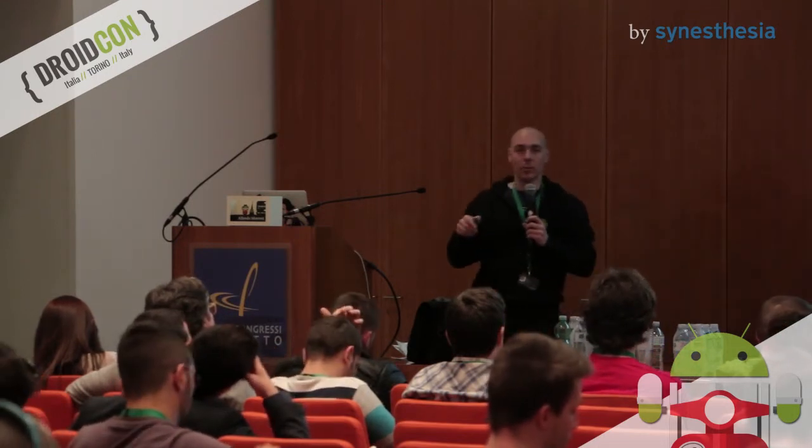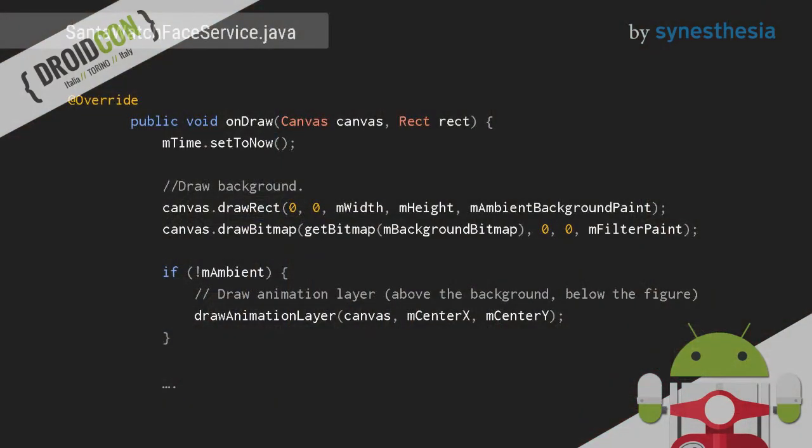For example, there is a blog post on a lot of things you can work on to optimize the watch face. In this case, they moved from 22 frames per second to 42 frames per second, just optimizing some bitmaps or doing some code in a different way. Or, if you have seen it, just initializing the paint, the bitmap, and all the other stuff in the onCreate method instead of initializing them every time in the onDraw when you need it. Generally, in Java, when you need something, you create it, and then you forget about it. This generally works, but this is a rule that works for a lot of onDraw methods: initialize whatever you need before the onDraw, and don't rely on the garbage collector to create them every time.